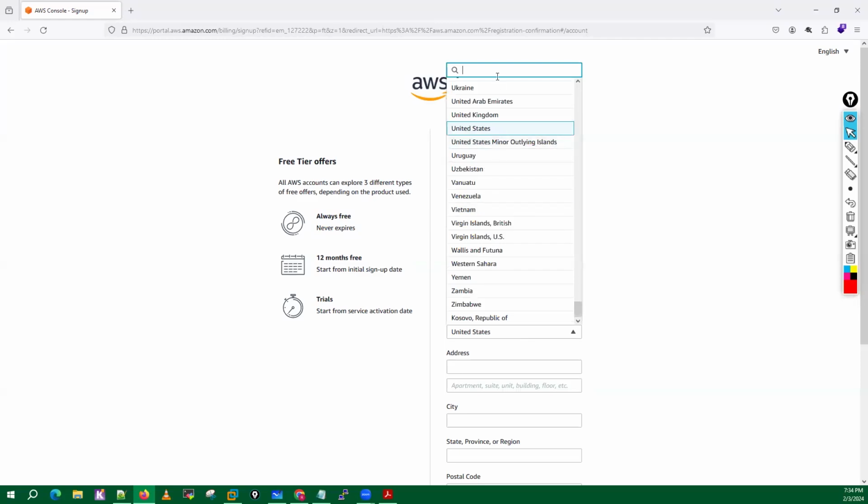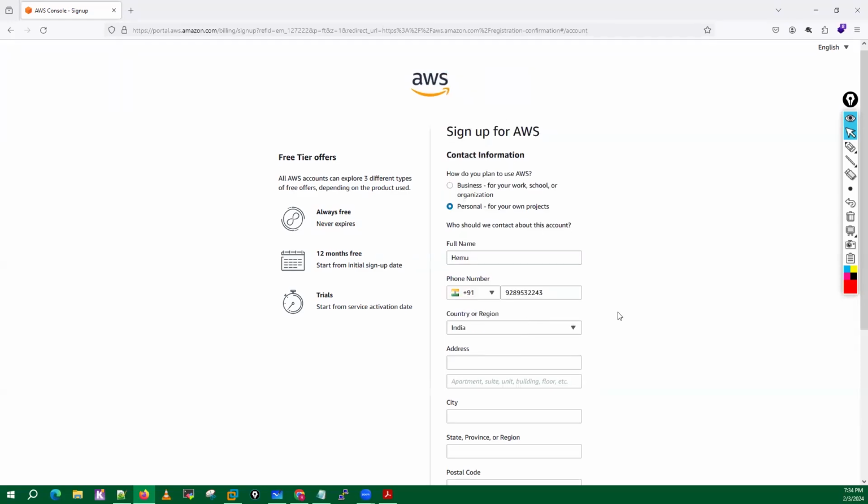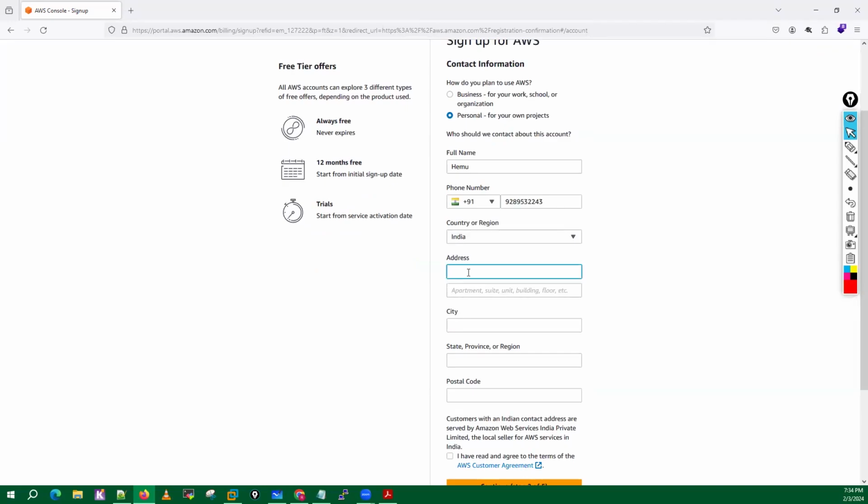Country, you can select your country. I'm from India, so I will select India. Address, you can put your address. Let me put my address. So guys, you have to put the correct address. I'm just putting a wrong address. Okay.